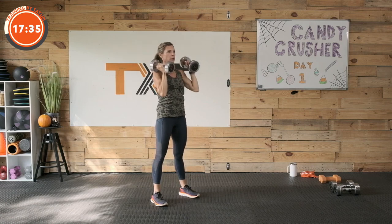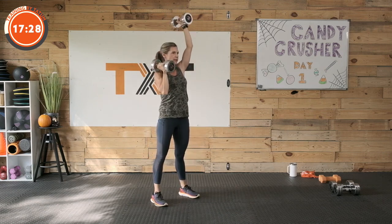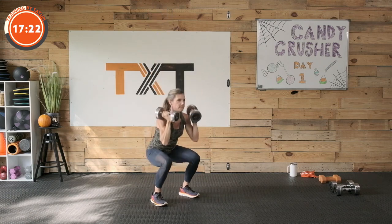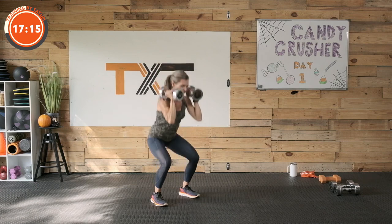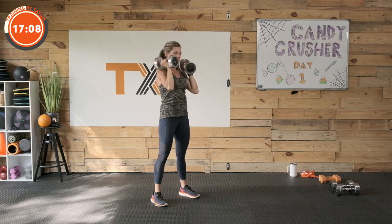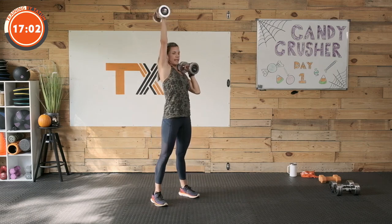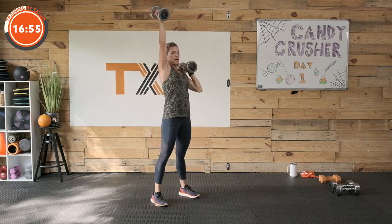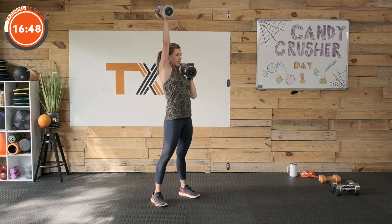50 more seconds — remember, I know it's hard mentally and physically, but we're not coming back to this exercise. If you can just stick with it, you're not going to see it again — that's the beauty of the no-repeat. Just knock it all out right now. 30 seconds — find some lighter weight if you need to keep going. Put the weight down, keep squatting, keep marching — don't stop moving. 15 seconds. Three, two, and one.